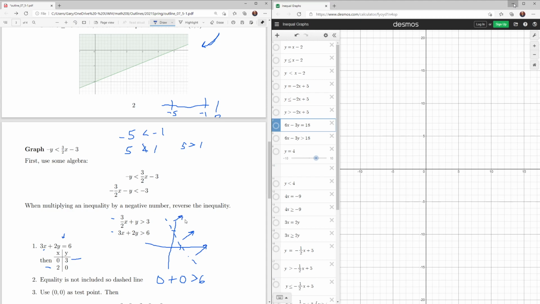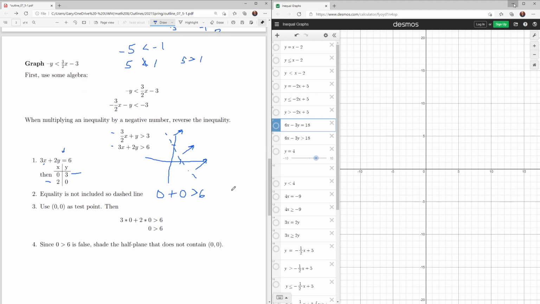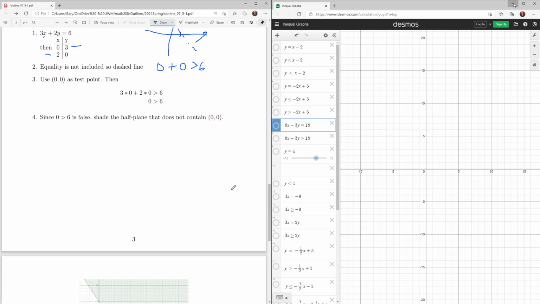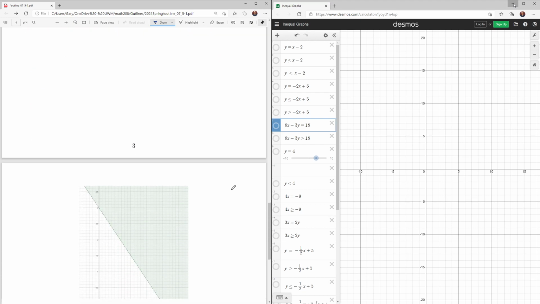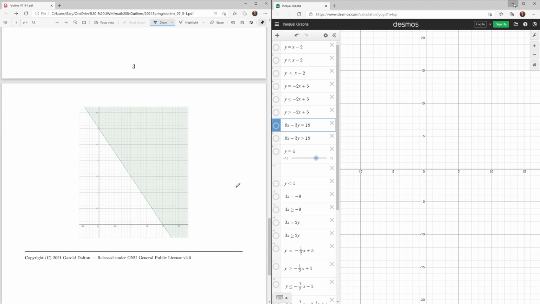This is one way to do it. You can also shade it, whatever works for you. I'm perfectly fine with using the arrows like that. In fact, I think that works pretty well. And that's basically what we're saying in this part. It kind of covers it, but I just want to cover one more case.